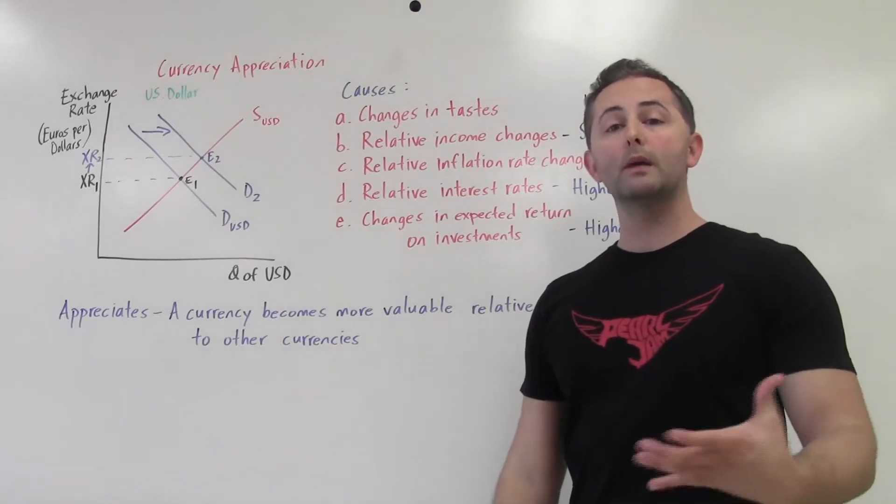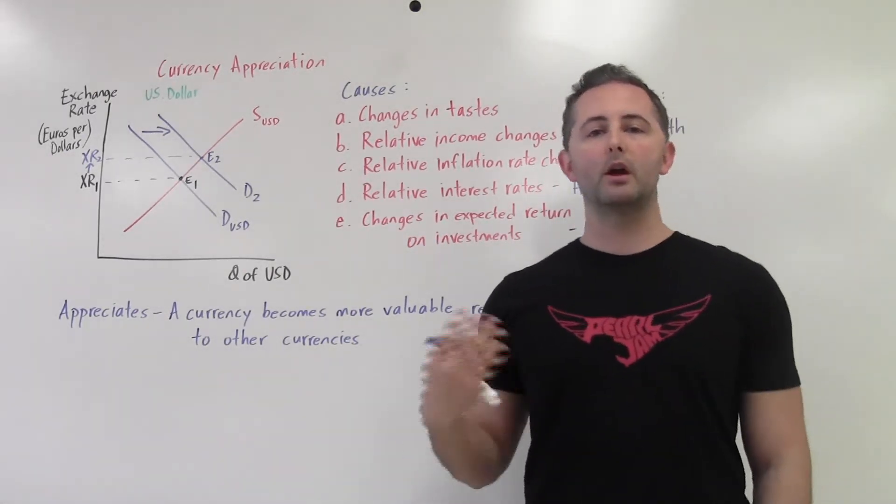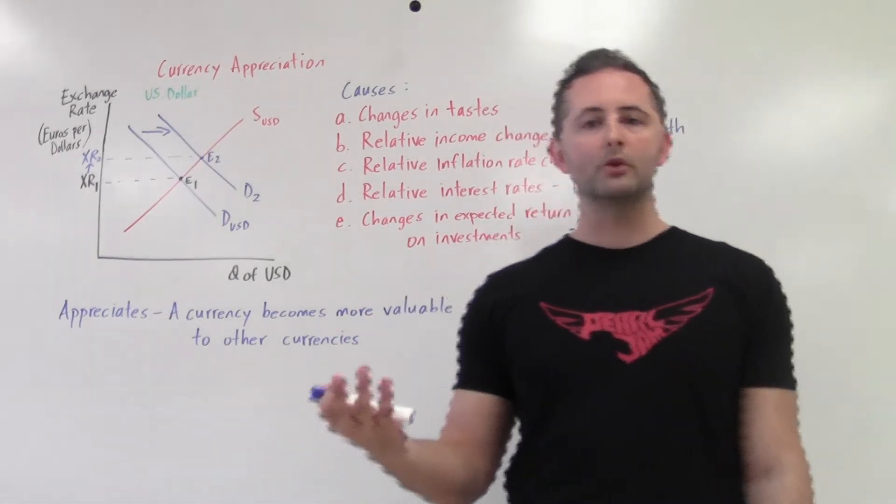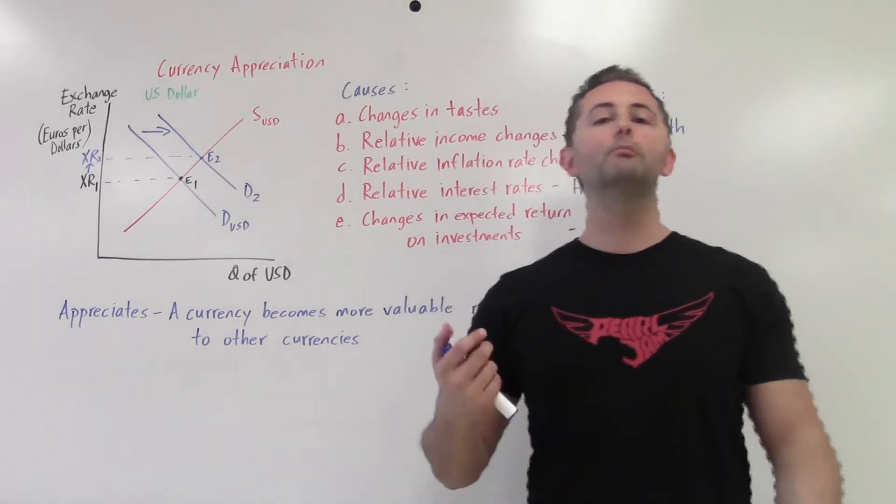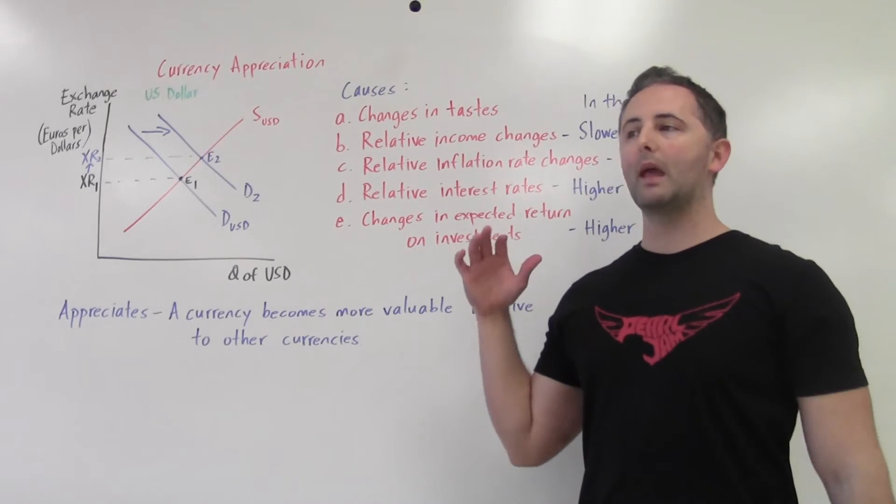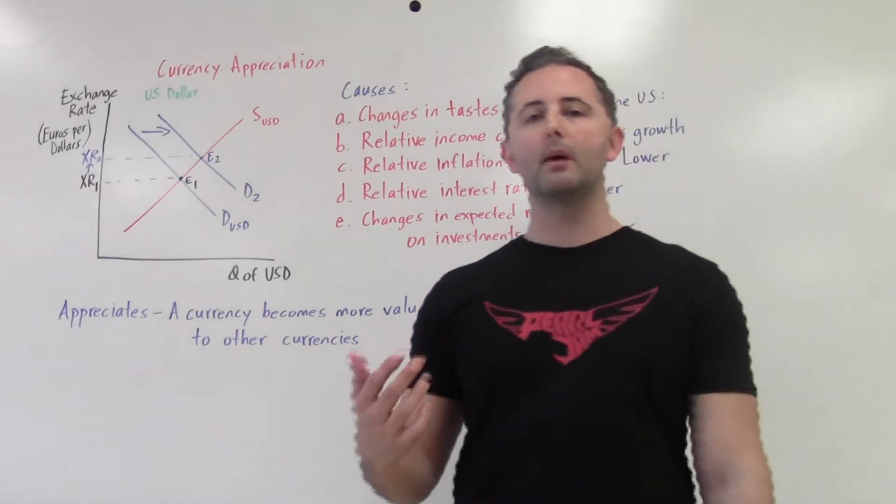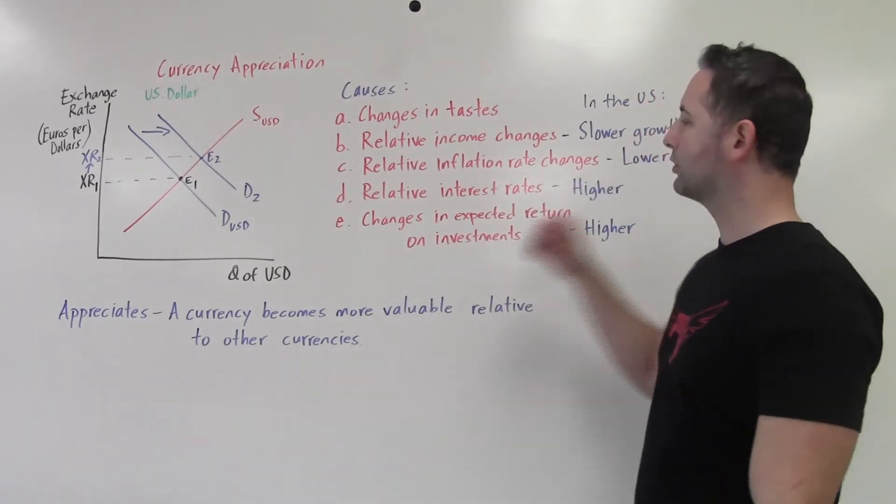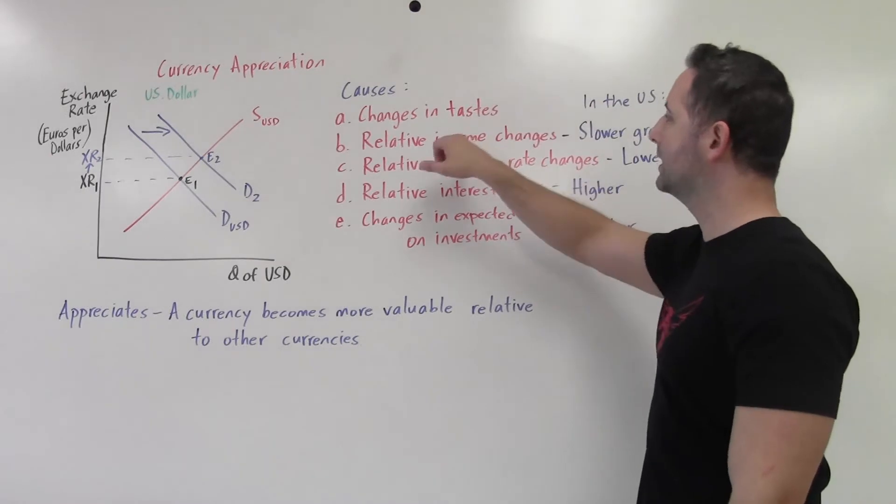If we're experiencing slower income growth, that means that Europe must be experiencing higher income growth, correct? So when they're experiencing higher income growth, their income is growing faster than ours. That means that they have more money to buy stuff, right? When income increases, aggregate demand increases. Like that is simply they have more money. So guess what they're going to do with some of that additional money? They are going to increase their imports. They are going to buy more American stuff simply because they have greater income relative to us. At the same time in the United States, since we have income that's either falling or not growing as quickly as in Europe, we don't have as much money to buy everything in general overall, and some of the things that we don't have as much money to buy are going to be European goods. So relative to Europe, their income is growing faster than ours. It's going to cause our currency to rise, to appreciate, because they are going to demand more U.S. dollars so that they can import more American goods. So this is really telling us they're going to import more.